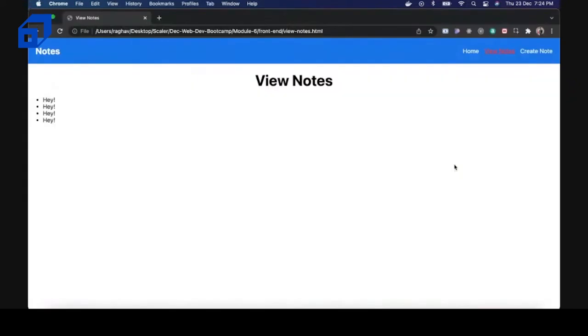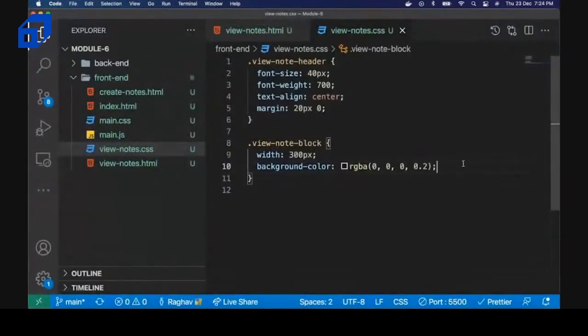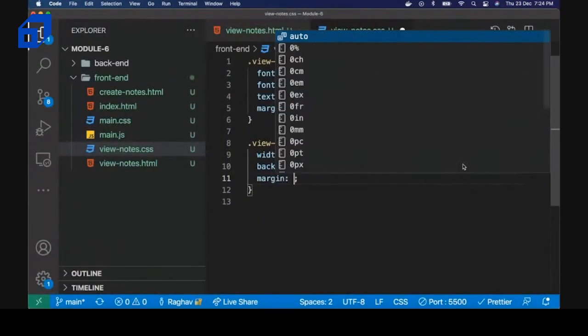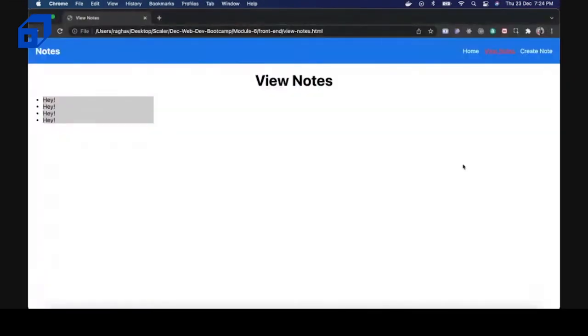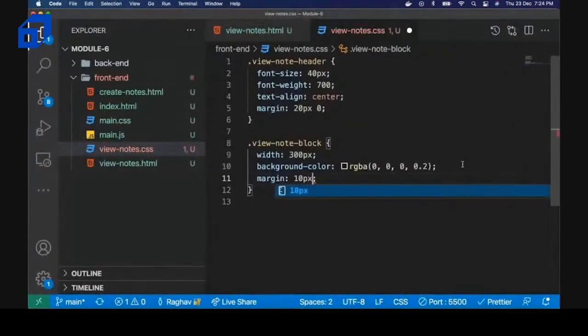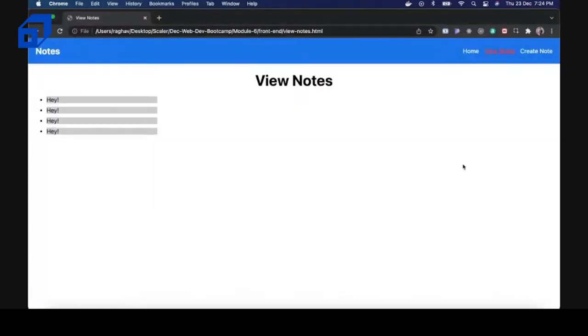When I hit refresh, you can see the width of 300 pixels has been given. I want some margin along with it, so a margin of 10 pixels. So you can definitely see what type of blocks are being made.